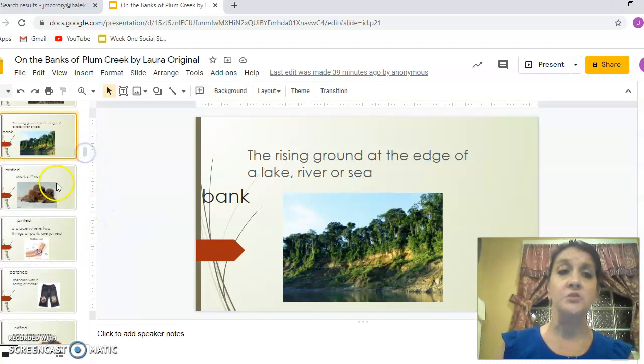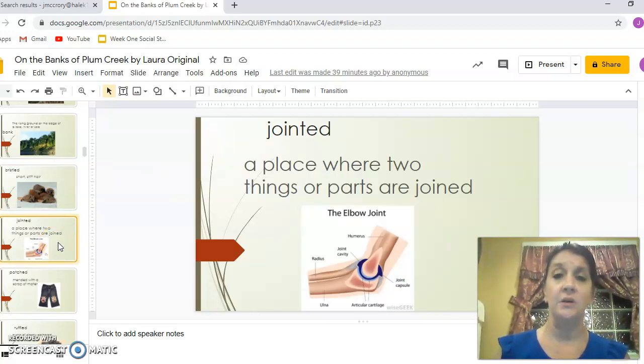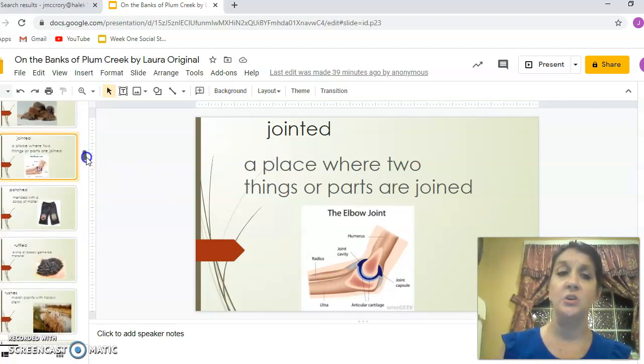All right, ladies and gentlemen, let's take a look at our third word, bristled. Read this with me. This is short, stiff hair. Take a look at these hedgehogs. We know they have that short, bristled hair. Let's take a look at jointed. It's a place where two things or parts are joined, like your elbow, your knee, and your hip.